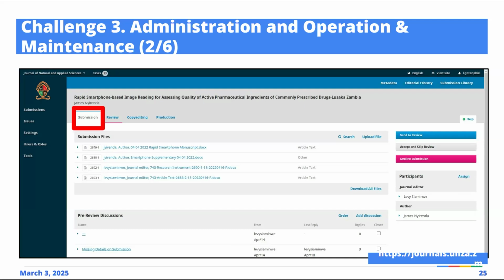Currently, the chief editor is the one who is tasked to oversee the whole process of the desk review process. So his role is to log into the system and make sure that new articles that are submitted are perhaps aligned with the template, and check for things like the length of the publication. However, the issue with that process is that it puts a lot of burden on the chief editor, right? So quite a number of issues there.